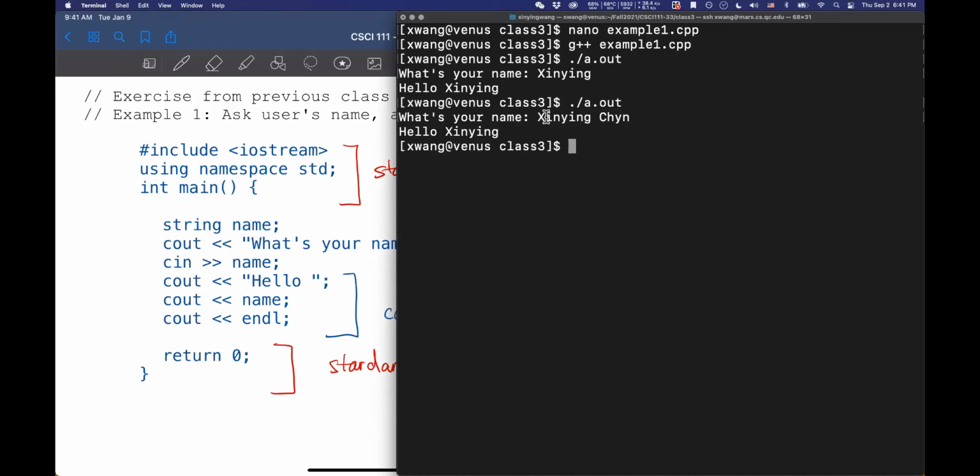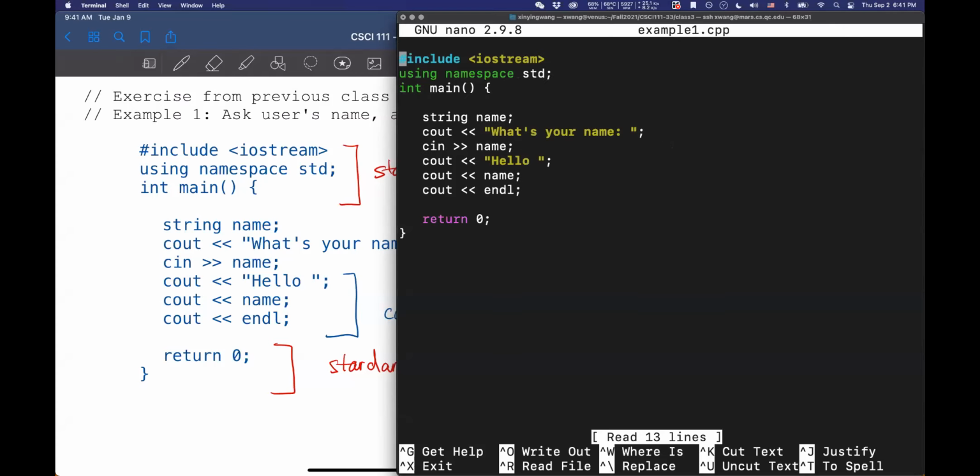So when C++ reads it, your first name is a data, right? It's a string data, and your last name will be a data. So when you input your first name and last name here, the cin name will only take in your first name and then it will move on, since it only asks to store the first data you input. So it will only store the name and then move on, say hello, and then in the name it stores your first name, and then it will end the line, finish the program. So your last name, the second data, never gets read in from your program.